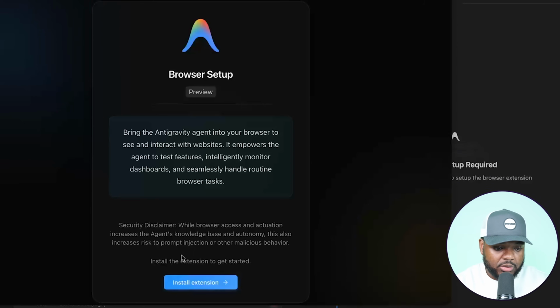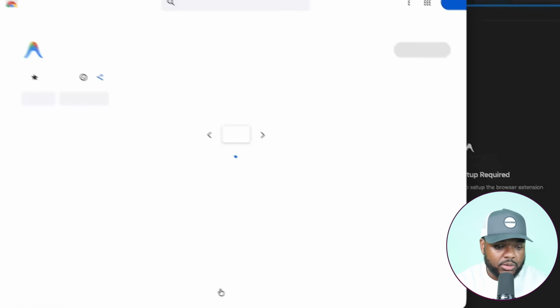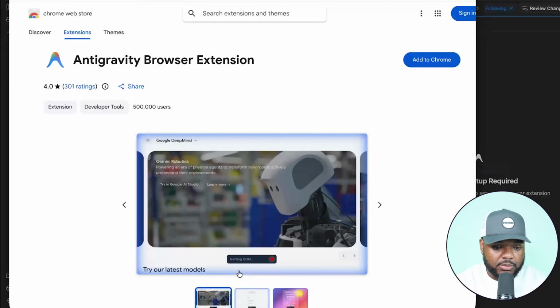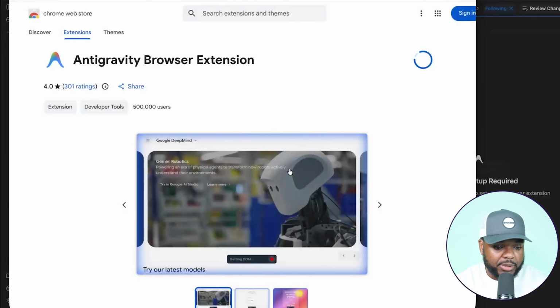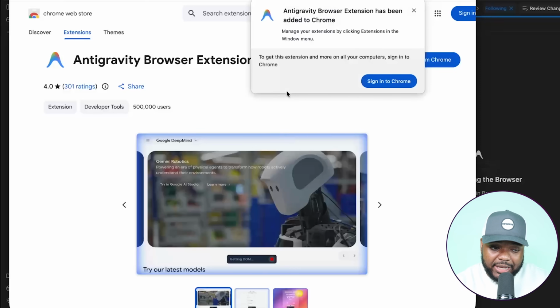It's also going to prompt you to install the AntiGravity Google Chrome extension. This is necessary because if you don't do it, you're not going to get the full benefits of AntiGravity, because it's able to open up your browser, test out the application that you built, and make sure that it's working the way that it should be. So this is definitely something that you should complete before you do anything else.